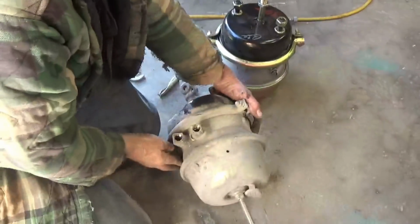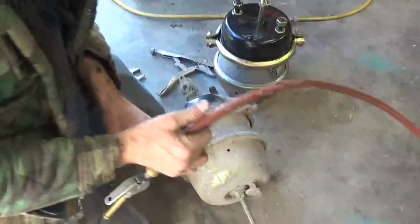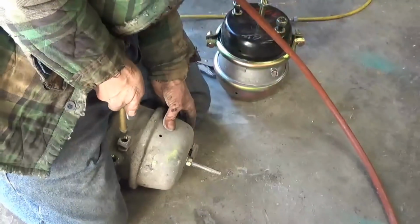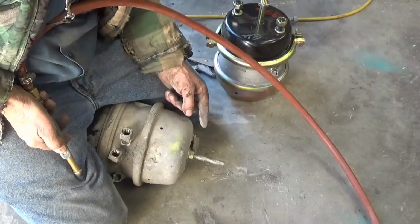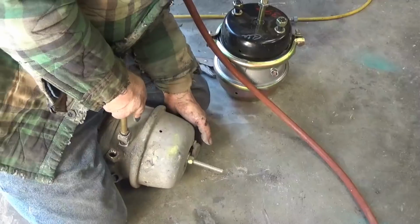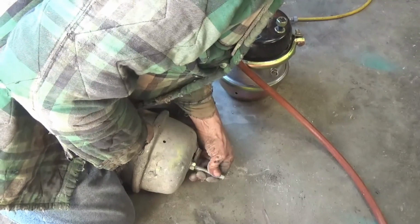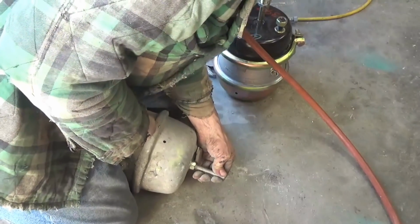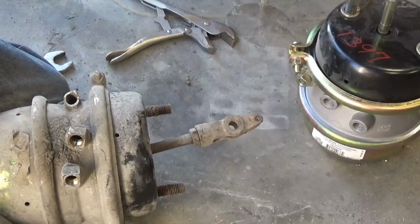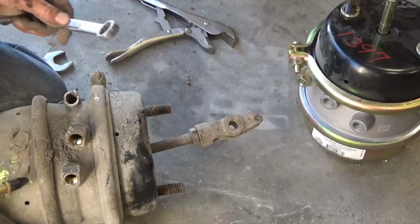We got this caging bolt in there, so one thing I'm going to do is try to get the caging bolt out without unscrewing it. Let's see if I can get away with this. I don't think I'm going to get away with it because the air diaphragm in there is broken. Nope, I'm going to have to unscrew this bolt. Okay, I can't get the caging bolt out, so it got jammed in there. I guess I tightened it too tight.